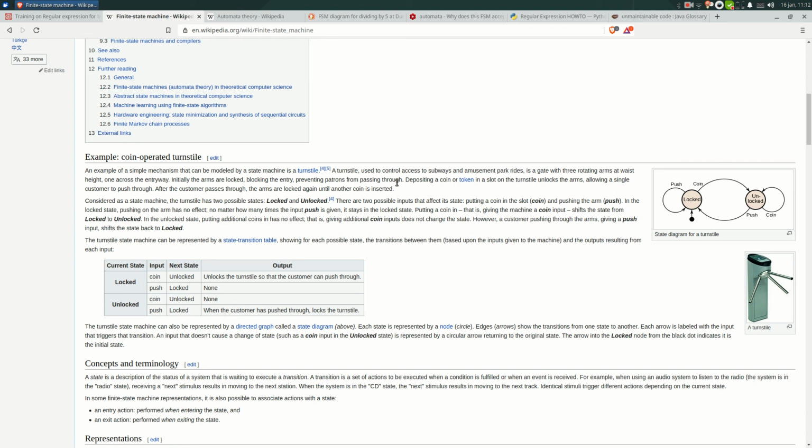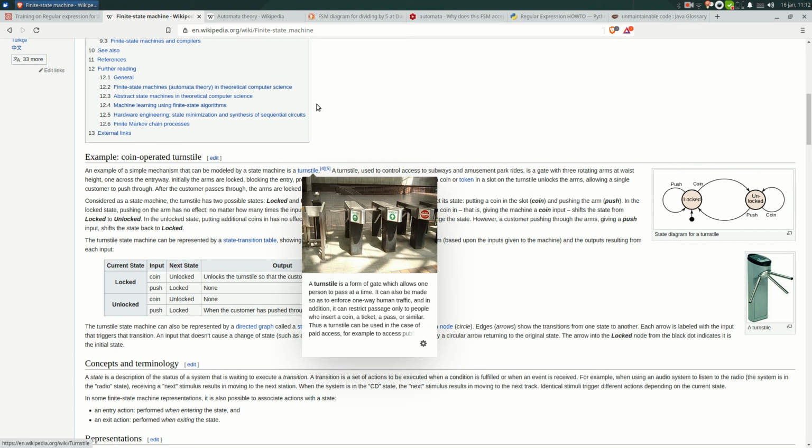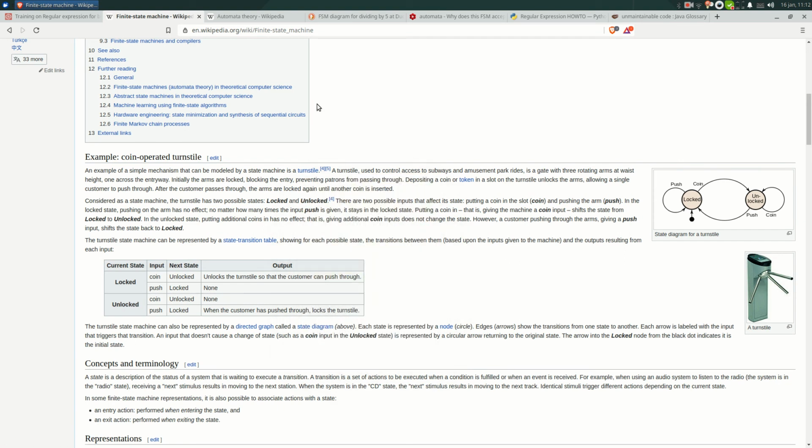Example, a coin-operated turnstile. An example of a simple mechanism that can be modeled by a state machine is a turnstile. A turnstile used to control access to subways and amusement park rides is a gate with 3 rotating arms at waist height, one across the entryway.